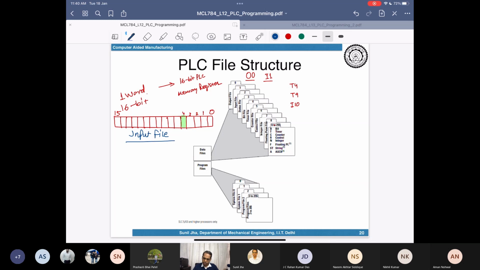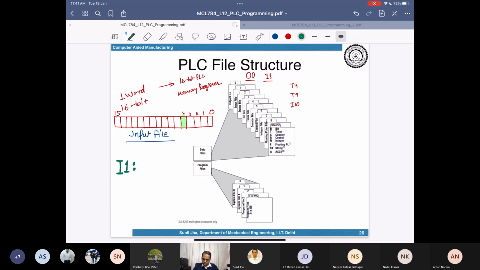So what is the first thing that I should write for the address? Anyone in the class? File type. So what should be that file type here? What is the alphabet that I use? I, correct. So the first alphabet in the address is I. Then because this is the default input file type, the number is 1. So I1. Sometimes the file number is optional, because for input and output there is only one file, but let's use the convention to write it compulsorily. So I1 will be the file type and file number.